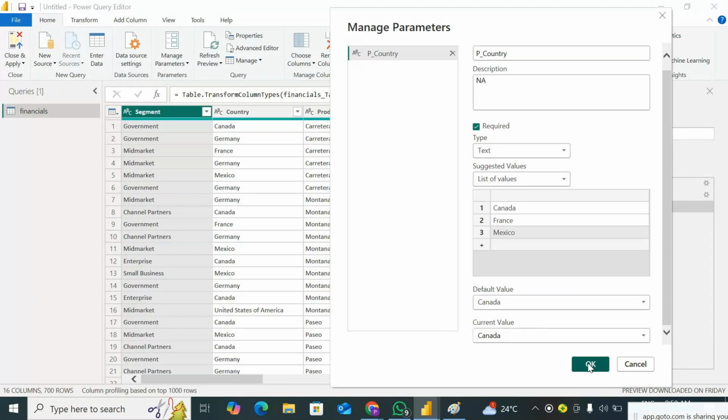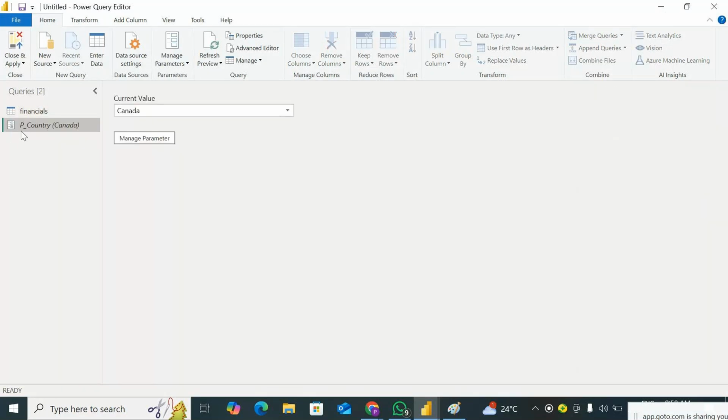Okay. So if you observe, one concept called parameter got created, and you can see the list of values whatever I entered here. So it is kind of a drop down component.